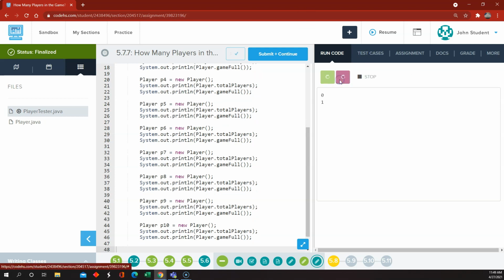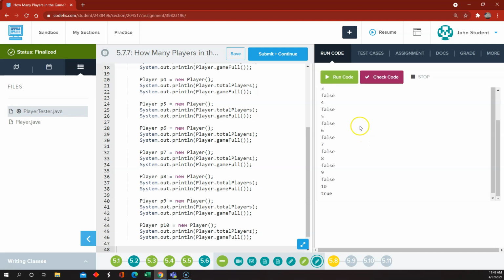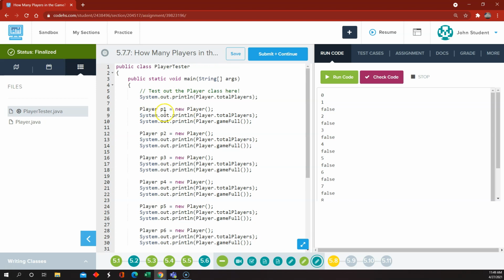So now it first prints out that there's 0 players, and then when we add the first new player, there's now 1 player, and false for gameFull. And then we add the next player, player2, so now there's 2 players, but again false for gameFull.